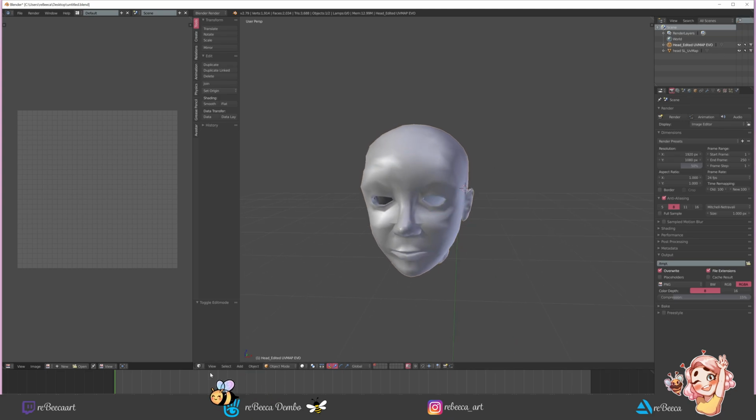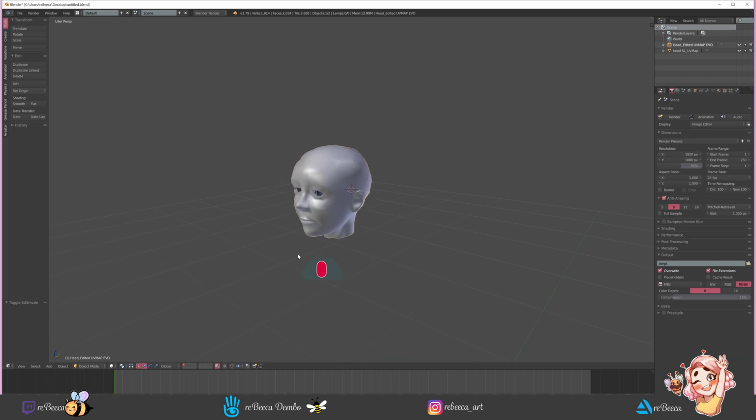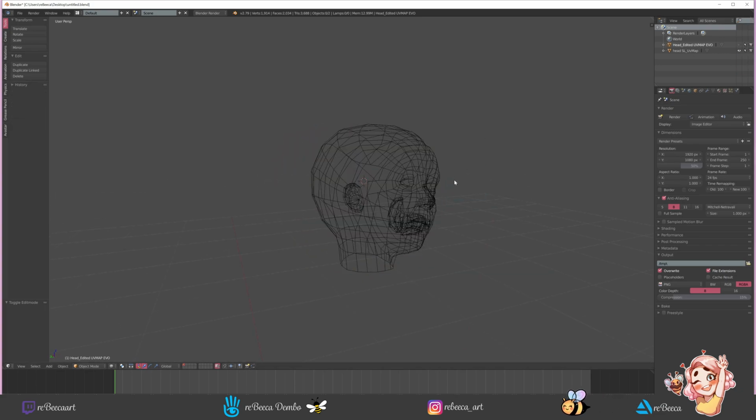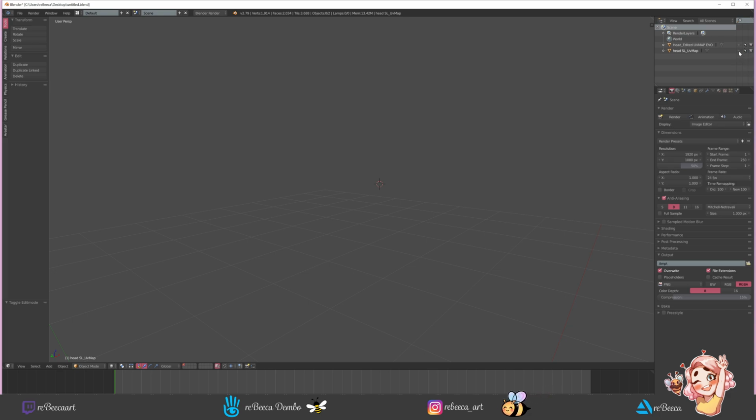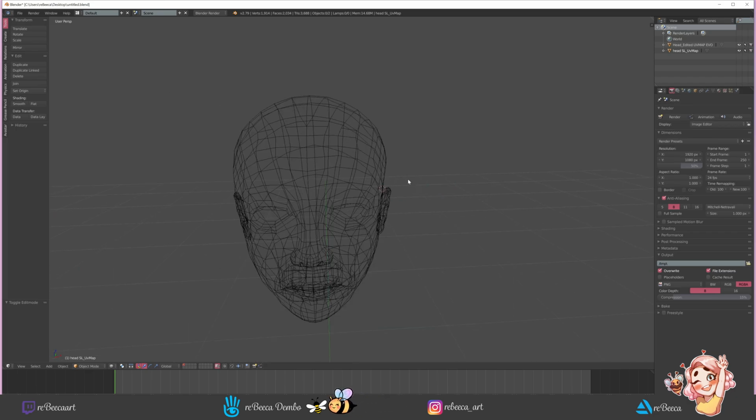I will show you. So you have the viewport like this, right? When you import the head, as you can see, if I press Z on the keyboard, you will see the wireframe. You can also see the wireframe from the menu, on solid and then wireframe, or you can press Z. And you can see they are both in the same place. From here, you can open and close them on the right menu. See, they are in exactly the same spot. That's important. Do not import, let's say, the Lily head with the Avalon head. It won't work. You will need both Avalon heads in Blender.